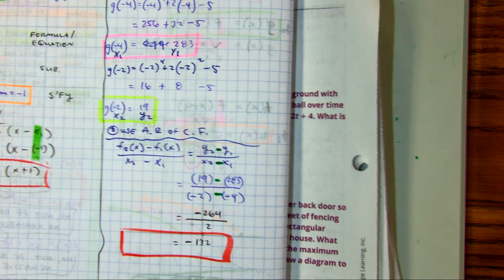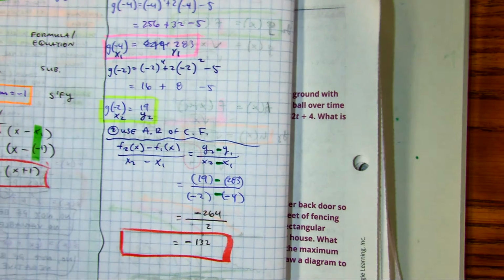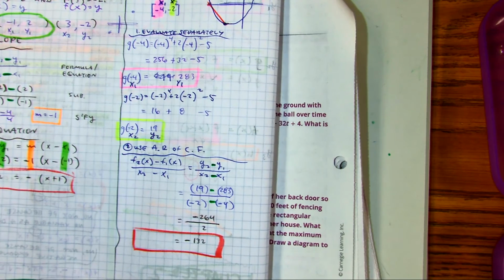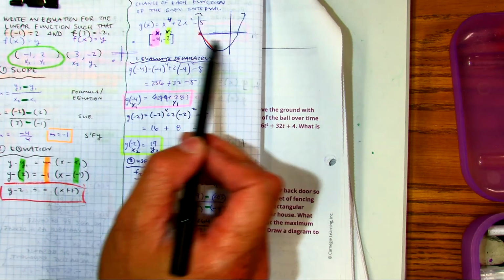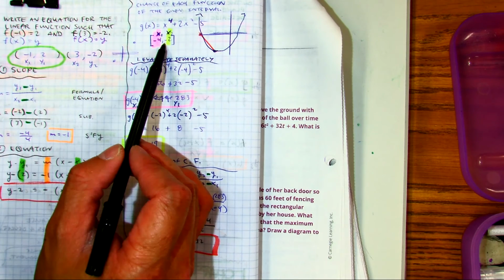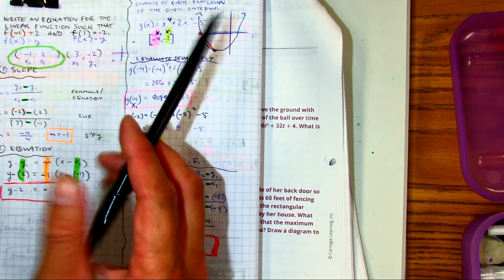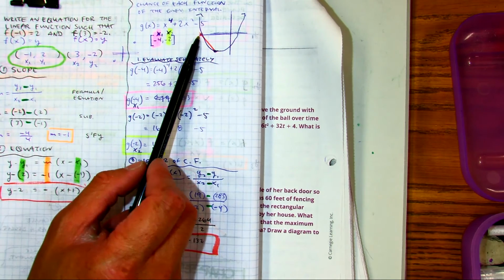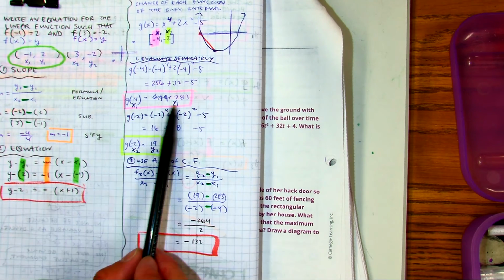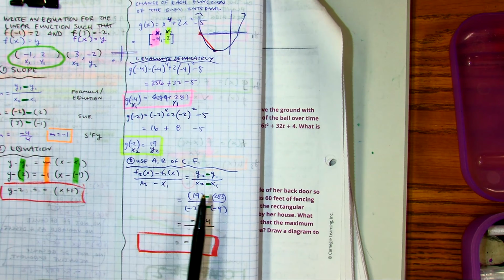So to review, I have this quartic function, and it's going to start up, end up, and it tells us to evaluate from the interval negative 4 to negative 2, starting here to there, what's the average rate of change? What's the slope? We evaluated those separately and got ordered pairs, and we put them into the average rate of change or slope formula and got negative 132.